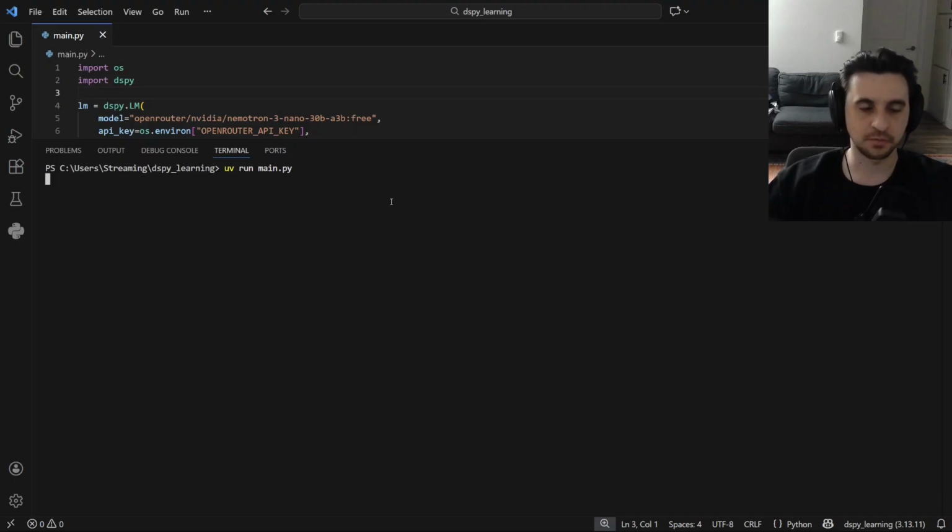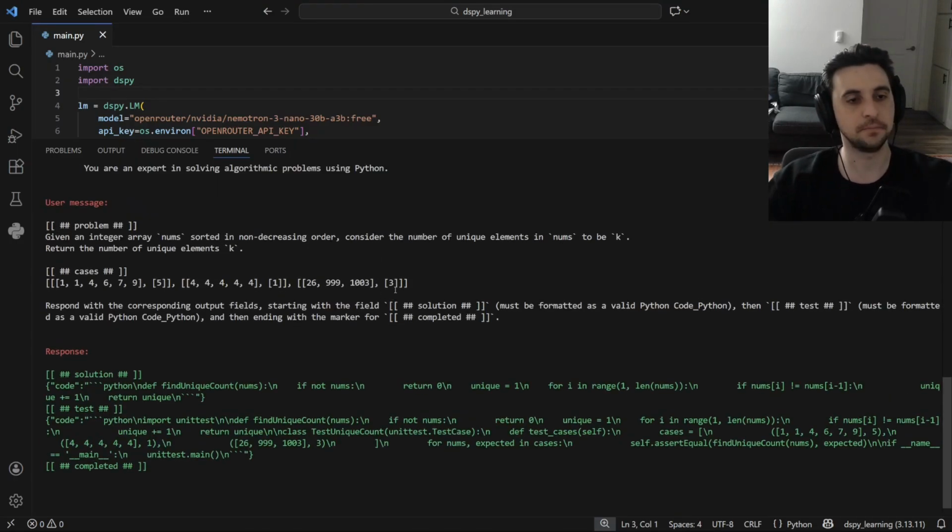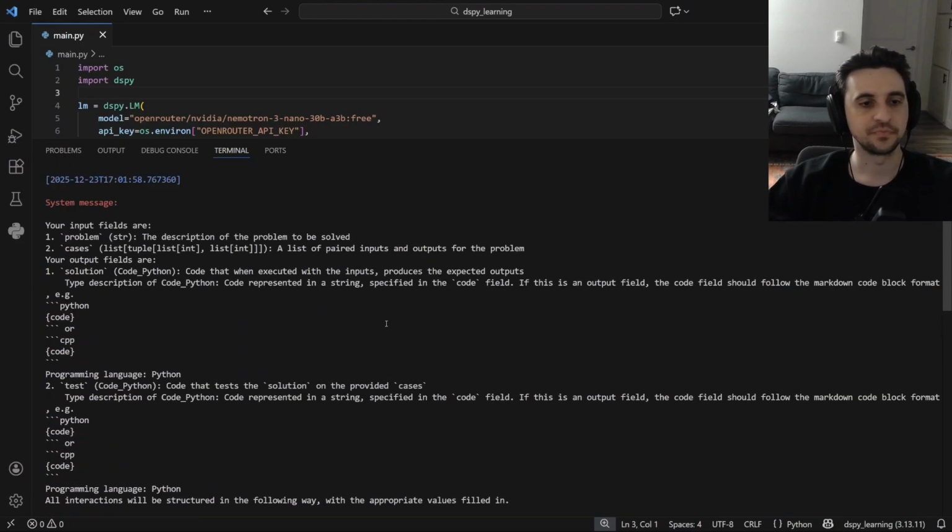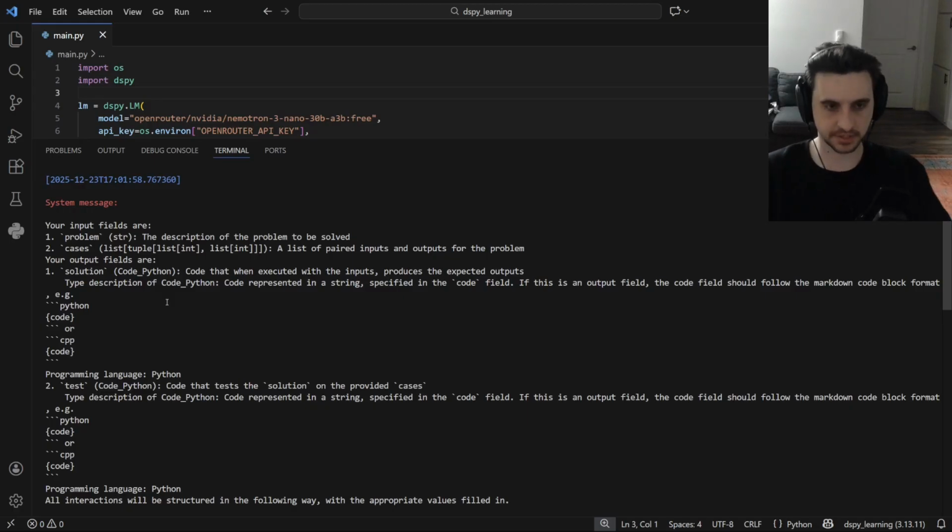We're actually using the model. It's gonna take a bit now because it's predicting things. Okay, so again, this is a giant prompt which we did not write by hand, thanks to DSPy, that does all the prompting for us. It says your input fields are problem, description of the problem, cases, a list of paired inputs, outputs for problem.